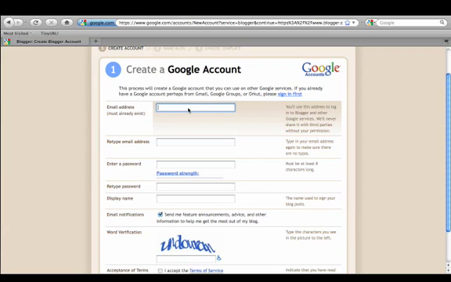So first things first, you need to put in a valid email address. So I'm just going to use a fake email here that I have. Or sorry, it's not a fake email, but it's one I never check. So if you're watching this, don't bother sending me email to this address because I never check it. I believe this is correct. It's going to ask for it twice. And then you're going to put in a password.